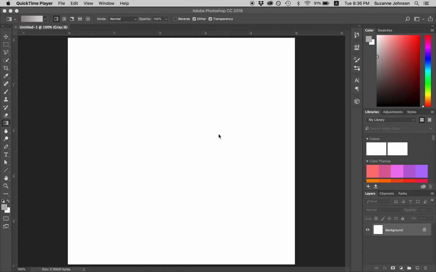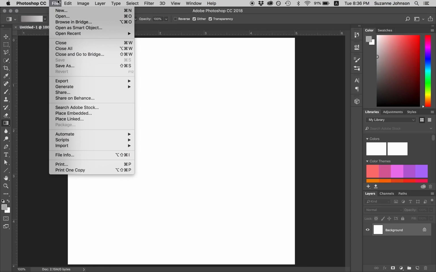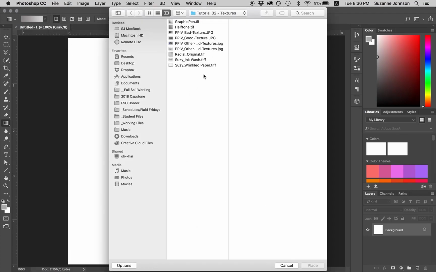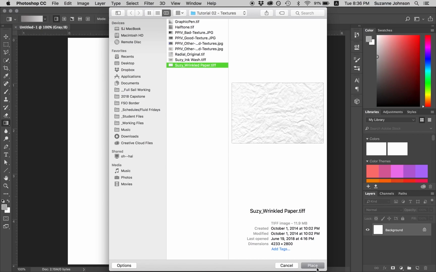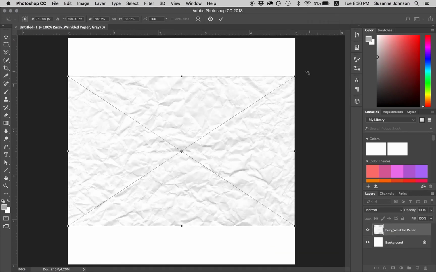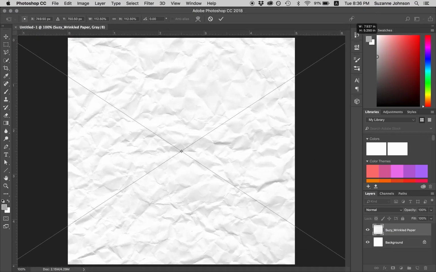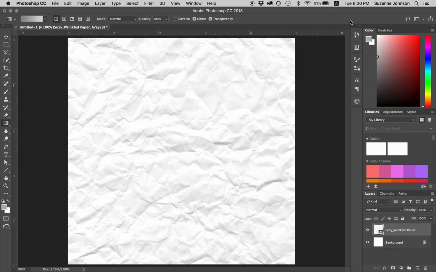So I have a brand new artboard here. Again, 5" by 5", 300 dpi in grayscale mode, meaning that it already is in grayscale mode. And what I'm going to do is place an embedded image of a photograph into my window here. So File, Place Embedded. I have a texture here that I photographed with my phone. I wrinkled it up and scanned it in. But you can also have textures that are pretty even tone that you photograph with your phone. And I'm just going to place this inside of my artboard. And I'm going to expand it so that it's pretty much the entire width of the board.